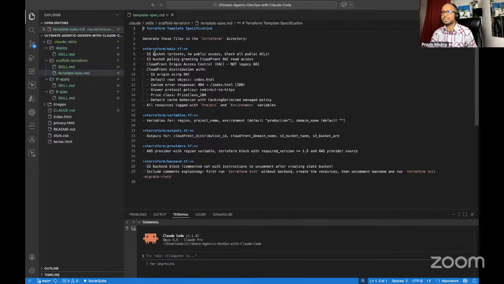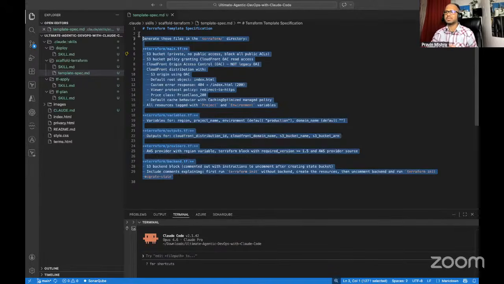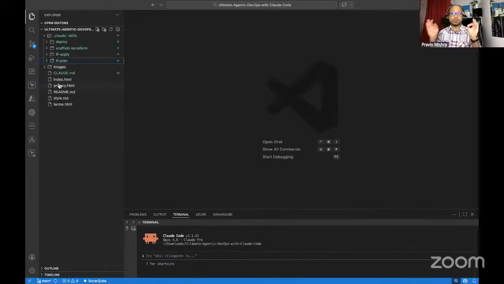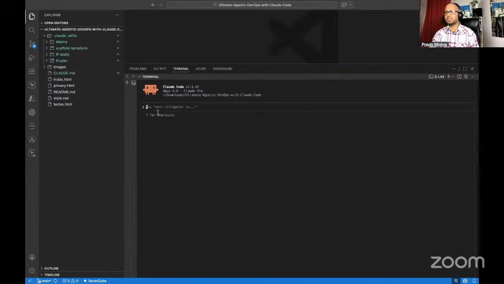Let me open this. Here you see I have explained everything in great detail. What do I need? I need an S3 bucket. It will be private, with no public access, block all public access, right? Then an S3 policy that only grants access to CloudFront, the way Manish was explaining. So I've explained everything in great detail, and there are so many things here. Anyway, don't go there. But now my agent is going to follow all these skills to do all the groundwork.